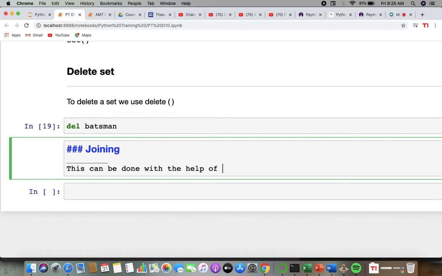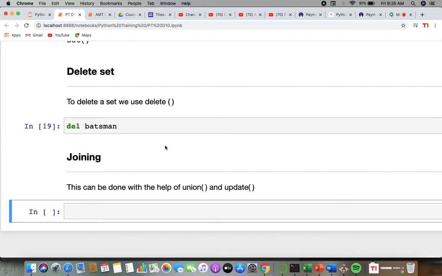We have read update, right? So this can be done with the use of these. First we'll start with the union one. First we'll try to understand the union.